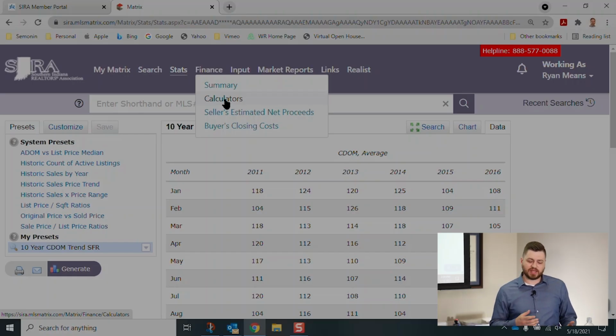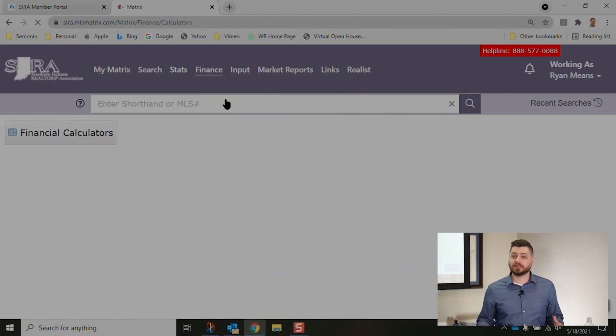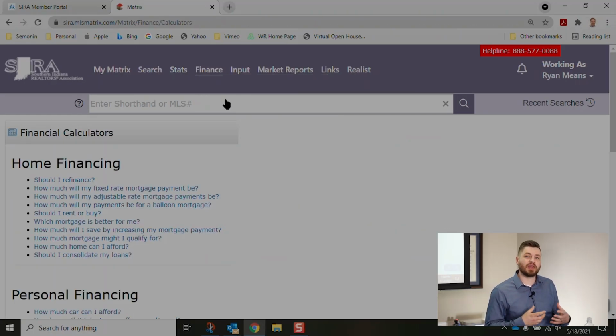And the reason that I think that is most agents think of a real estate calculator as a mortgage estimate, something that's going to tell me what my monthly mortgage payment is going to be, and that's all it does. And, well, in this system, that's not all it does. Matrix has some of the best calculators I've ever used for any purpose. And there's some really, really fantastic ones that you can use for a variety of clients just to kind of position yourself as the real estate expert.